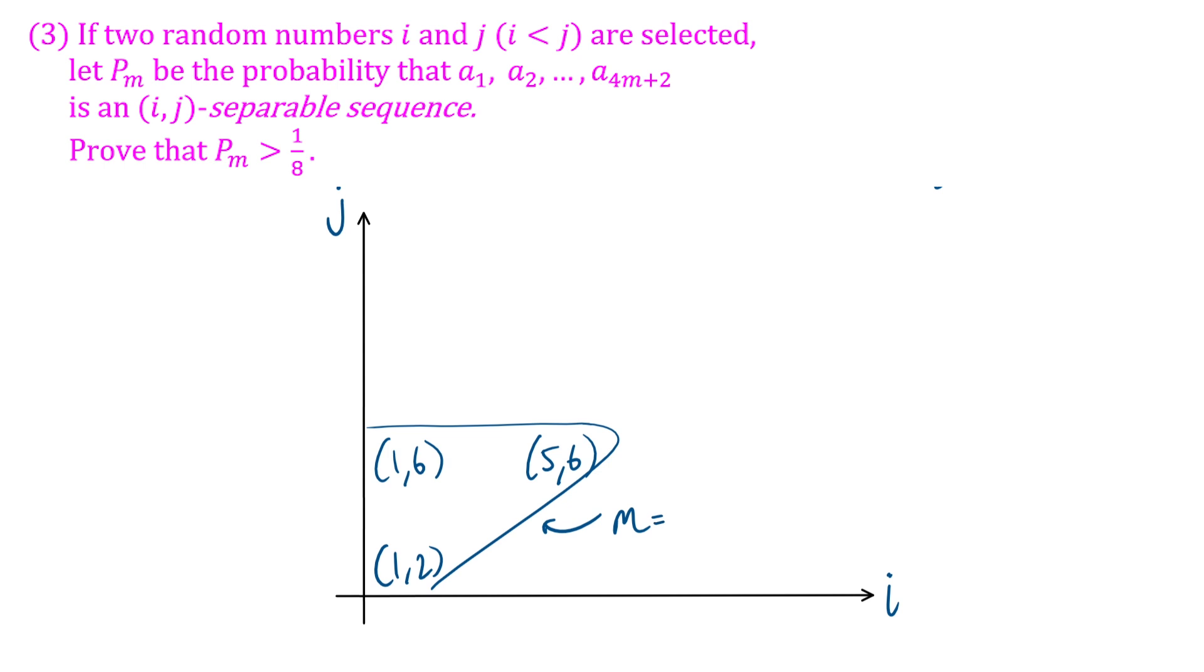These were the possible solutions within the 15 possible points in this sort of triangle here. That's the case when m = 1. When m = 2, we then have also solutions (1,10), (5,10), (9,10), also (2,9) here. And those were the seven possible solutions in this triangle here, which were out of 45 possible pairs there.